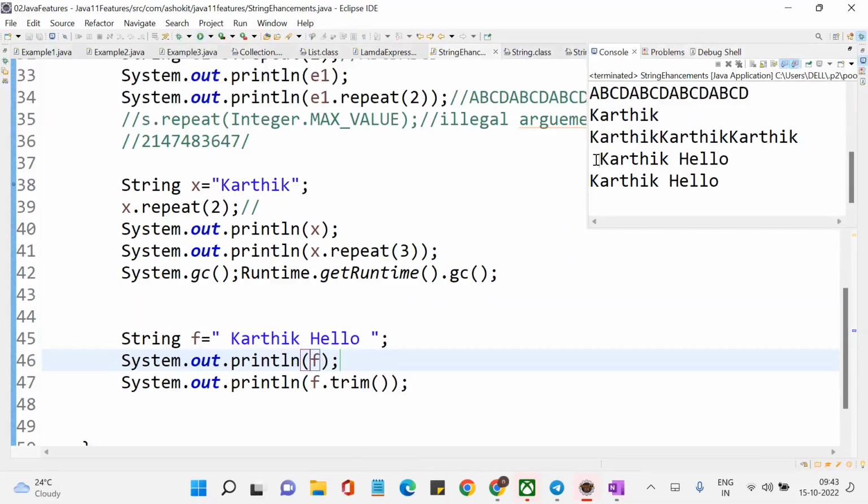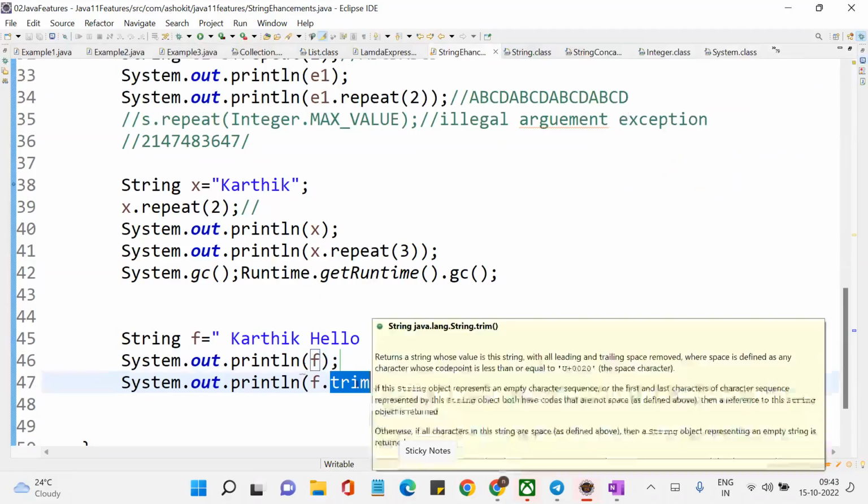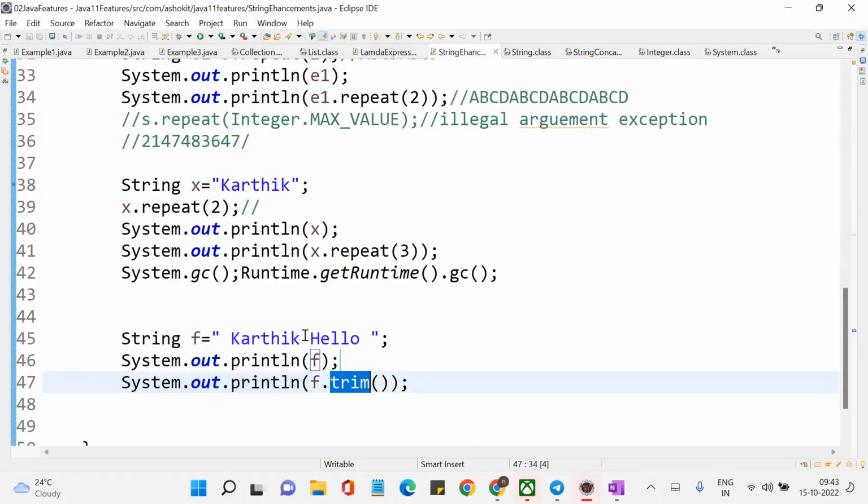See here, can you see the space here? After hello also, can you see the space? Yes. Now, on the next line, do you see any space before Karthik? No. This space is removed, correct? So this trim method will remove the space before and after, not between. Now, there is a problem with this trim method.